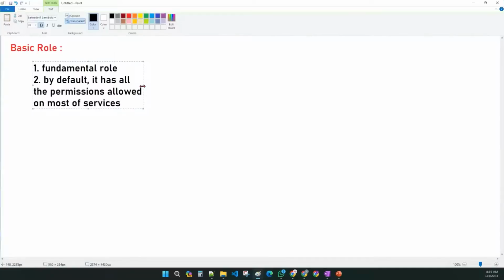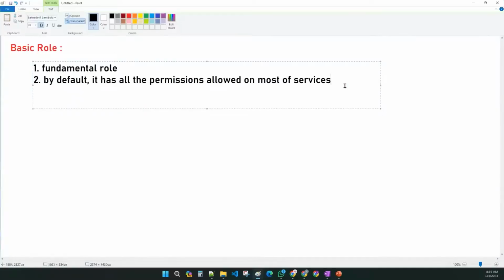By default, it talks about all the things, and that means this is what we usually call a generic role. It is the fundamental role when GCP or any other cloud was introduced. The basic role is the main thing, guys. But by default, it has all the permissions allowed on top of most of the GCP services.